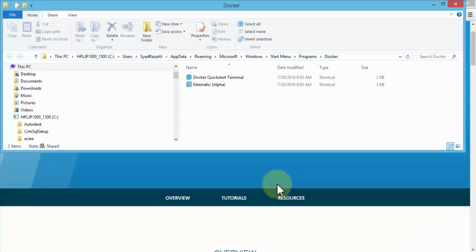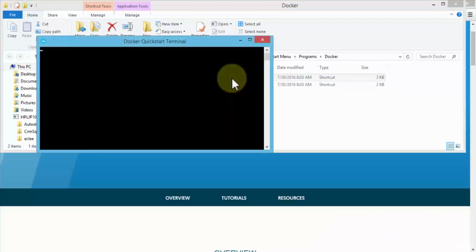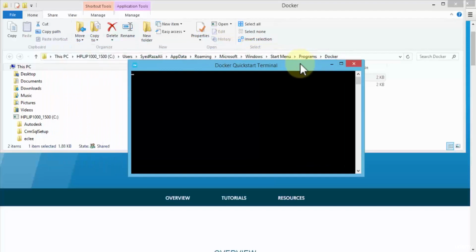So this is how you would go ahead and install the Docker Toolbox. Of course, it brings up the Docker folder and gives you the shortcuts as well that are placed within your programs menu in Windows. So you can go ahead and click on the Docker Quickstart Terminal or the Kitematic Alpha. Let's open up our Quickstart Terminal, and this is where you would go ahead and use Docker.